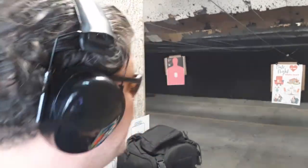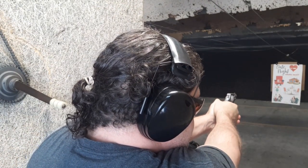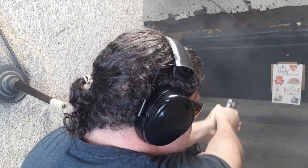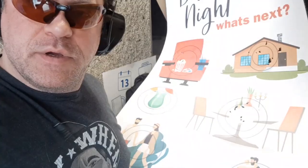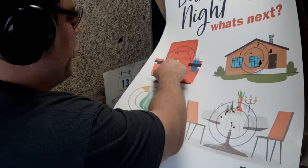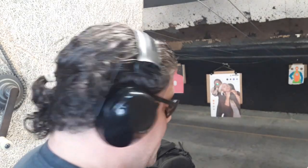Let's see how I like the Fiocchi Subsonics. We're going to go for the dining room table set. I don't know if that was 7 or 8 shots. Usually I count. I shot the eighth off camera, so I got three dead center where I was aiming. With the CCI Standard, 15 yards — let's go for the top right circle in single action, which I haven't tried yet, with the Subsonics.